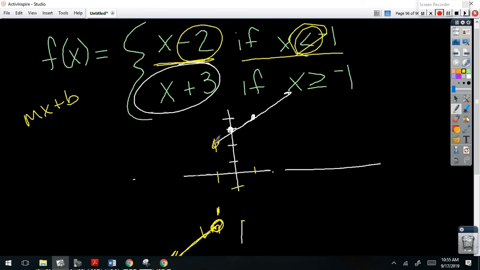Now understand, is it a function now? I hear no. Why? Okay, you say vertical line test. There's only one point that they have in common. What's that point? Negative 1. Does it cross the graph twice? It does not, because it doesn't include this. So the point of piecewise is we're forcing them to be functions. These two lines, when they were graphed, were not functions. They'd fail the vertical line test, right? But we restricted the domain in such a way that every vertical line is going to pass. So it is a function now.